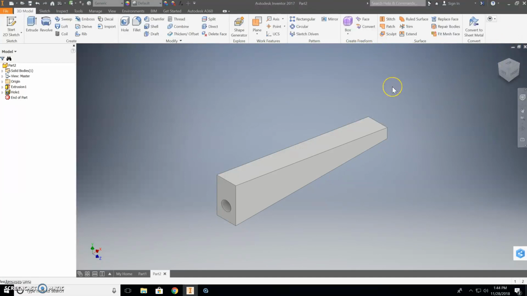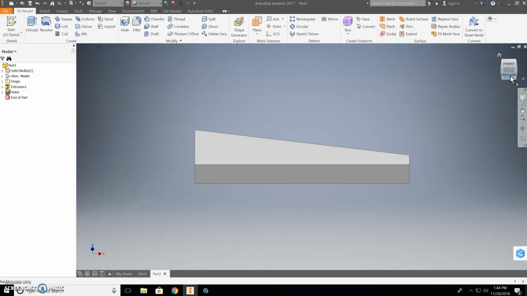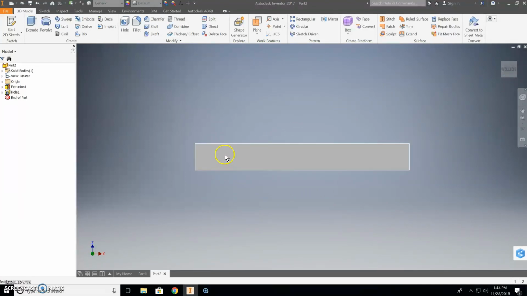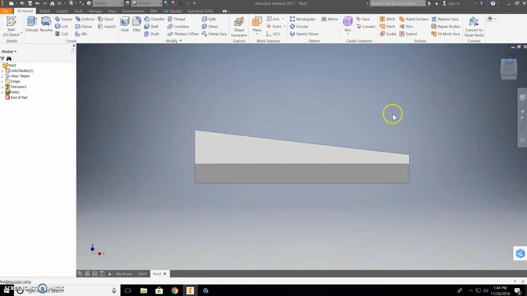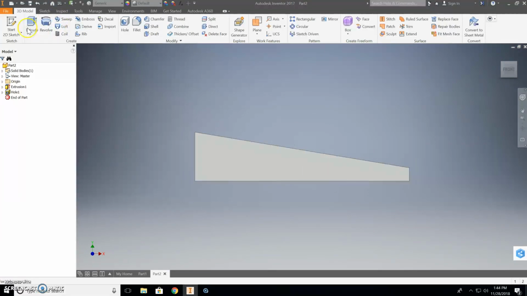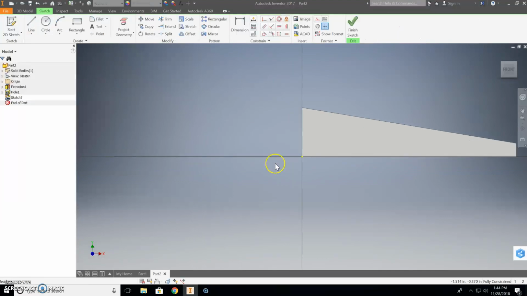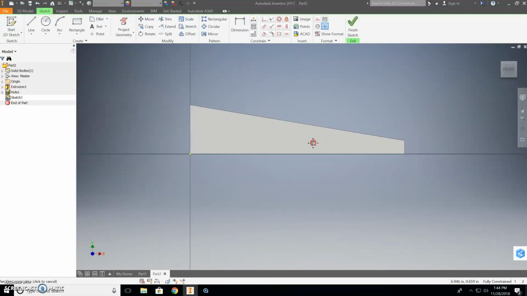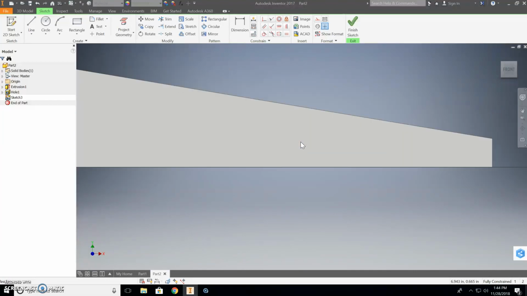Last thing we need to do here to actually start our design will be to click on the side here first. Okay, so we're going to start with a 2D sketch along this side, and what we're going to draw here is going to be the side profile of the car, what we want this to look like.